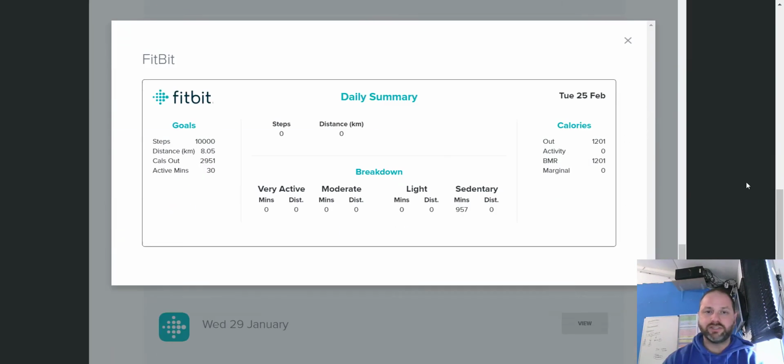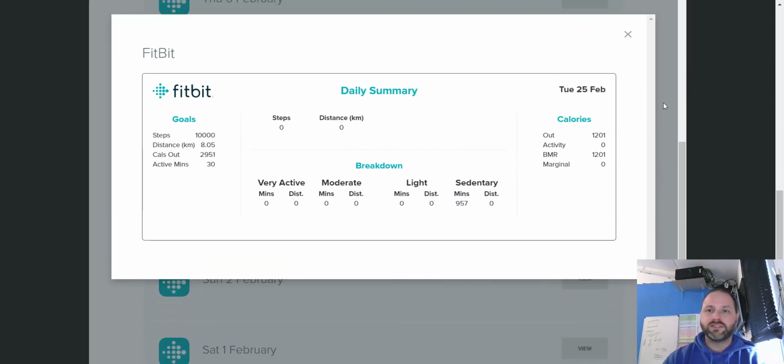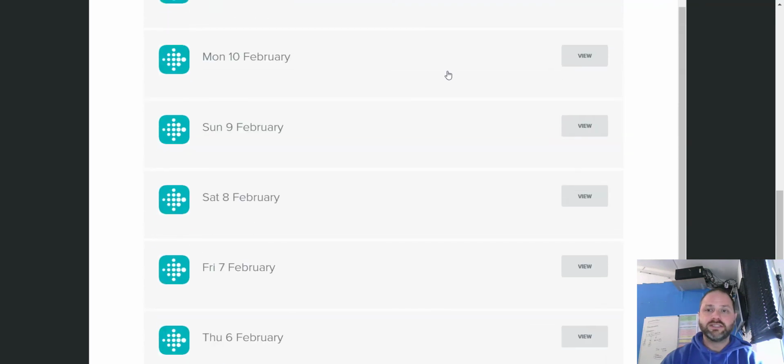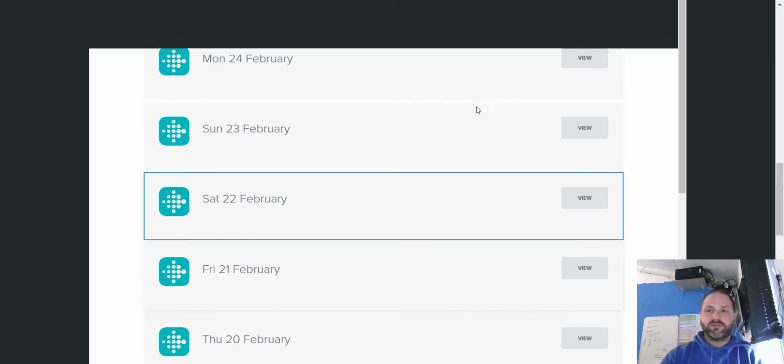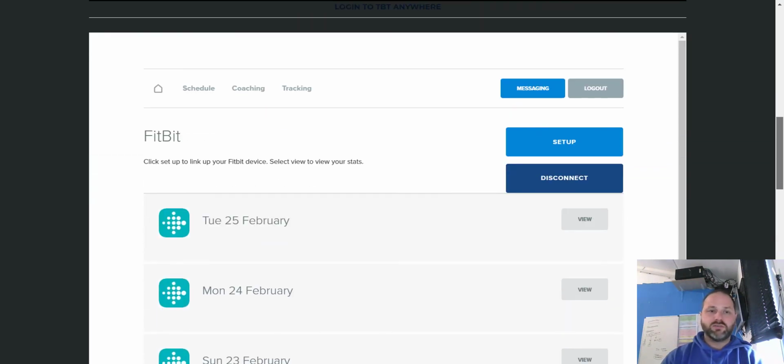Somewhere, let's try to, there it is, right. So it's come up. As I said, there's nothing actually to record in here because at the moment we're not really using it, but these are the goals that may be set, and this is how well things have been recorded and how active people have been. So you can add these in and we can keep an eye on things from that point of view as well. It's quite useful, all right? So it's just an example. There is no Fitbit connected on this one at the moment. It was just a way of showing how things work.